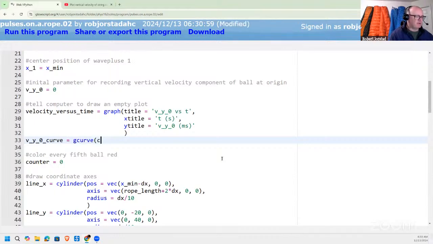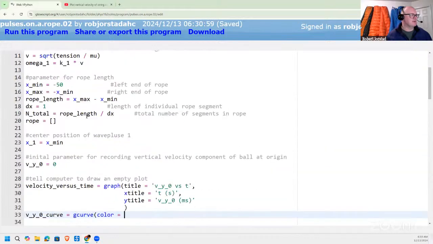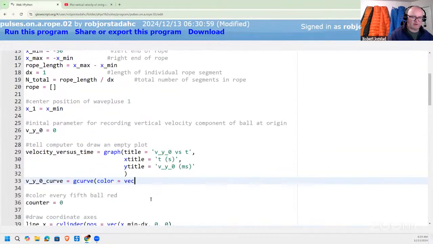The only one I'm going to use in this case is the color. I'm not sure if I've already drawn the ball at the origin. I haven't, so I'm just going to type in the color. This is bad practice, but whatever. I should probably do things in a slightly different order so that I could reference the ball at the origin's color, but I didn't. That's fine.